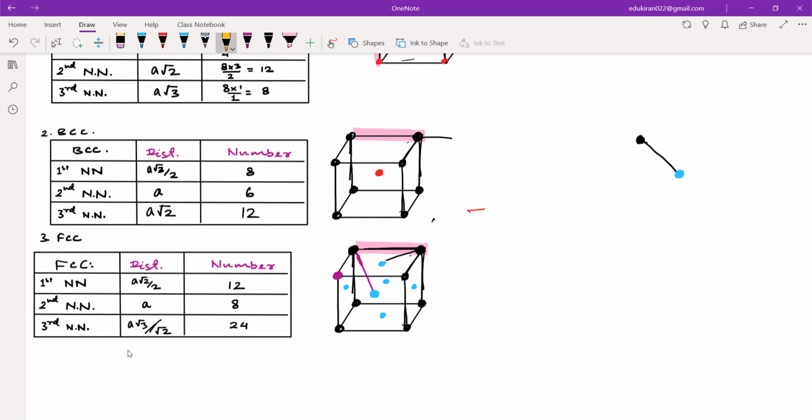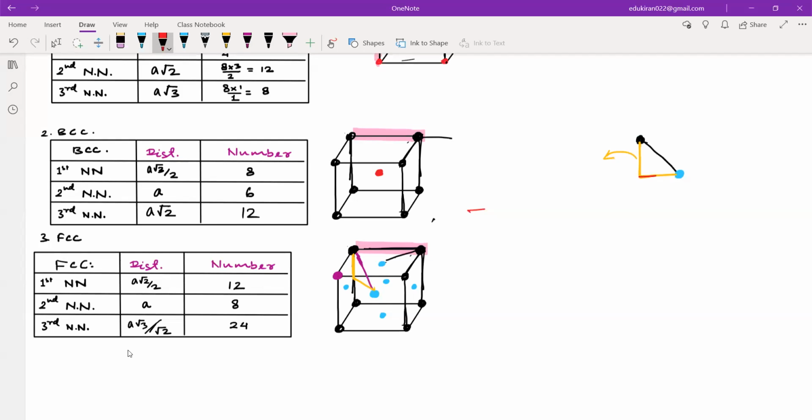Now I am making this yellow line. Please see this. This is on the cell edge, right? Then I will make a line like this. From the middle of the cell edge, it is going directly towards the face center atom present in the back. Can you see that? Yes, sir. And if you orient it at a different angle, you will see that it is a right angle triangle. Correct?